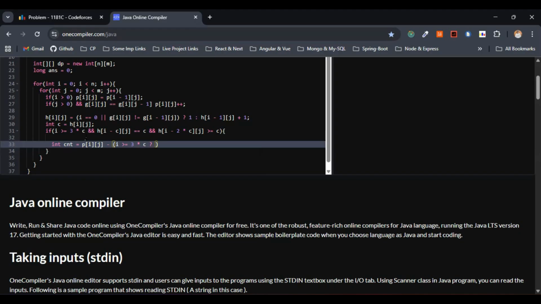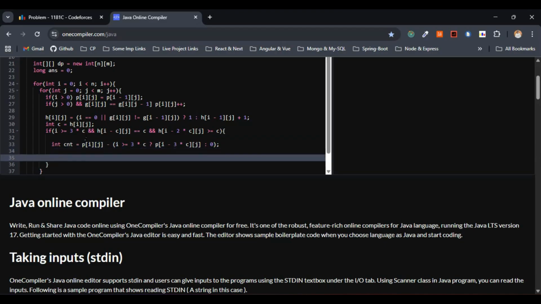Let me make use of the ternary operator here. This one will be p of I minus 3 into c to j. This is fine, right? So now, if all the 3 into c rows match the left neighbor, we can extend the width by dp of I into j minus 1. Otherwise, we have to start a new width segment. So this we know. Now, how can we articulate the same thing in the form of code?